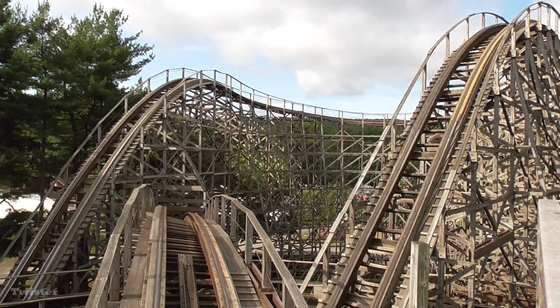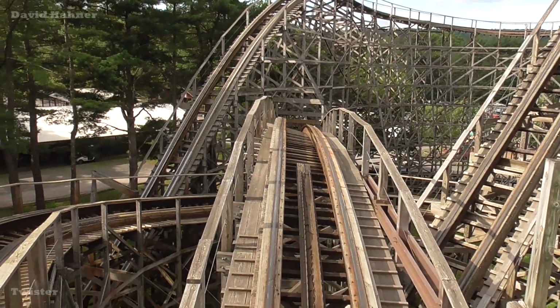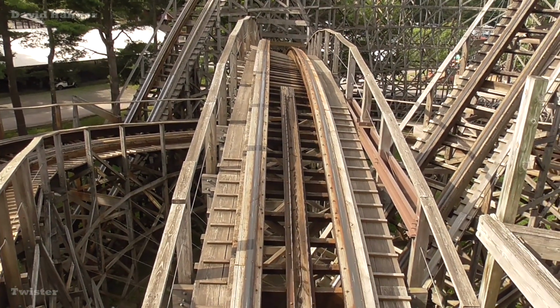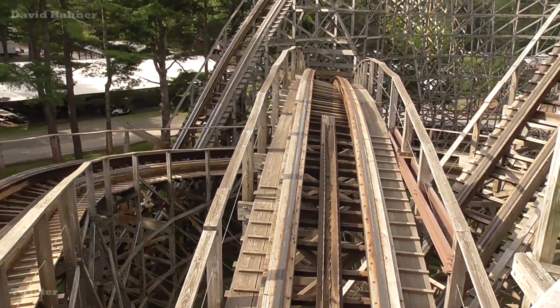You can see mimicked here the exact same system in the lower hill. However, the lower hill is driven from the bottom, and the upper lift hill is driven from the top. Your box motors are on the top of the hill.